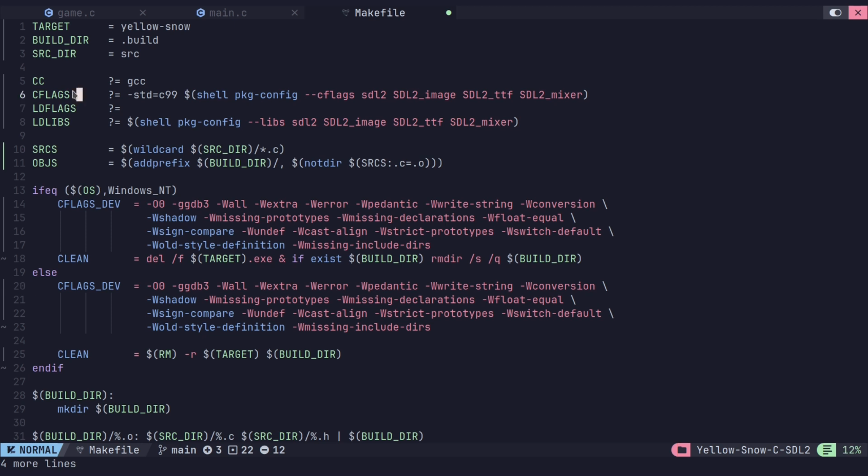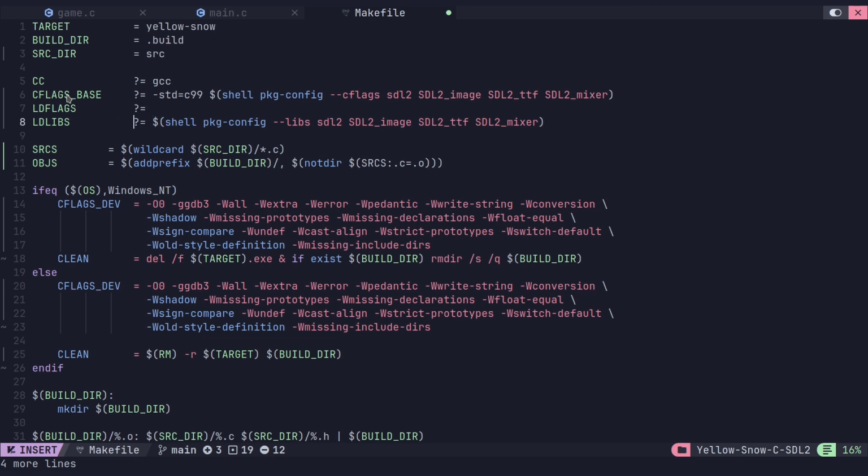So I just want these. So sometimes I'm going to want these strict ones turned on, and sometimes I'm not, but I'm always going to need this turned on. So we're going to call this C flags base. And I guess we'll tab all these guys in. Okay, so we got C flags base, C flags dev.